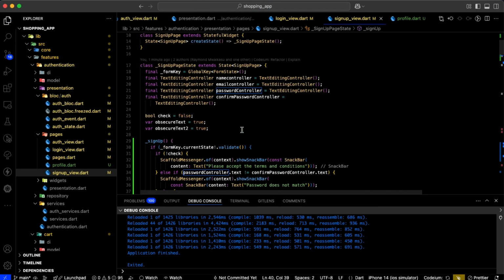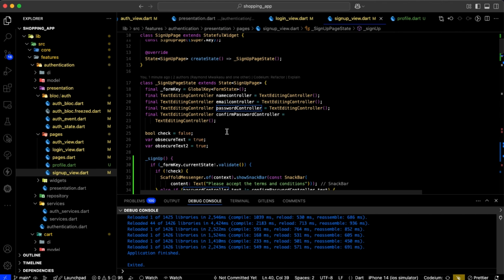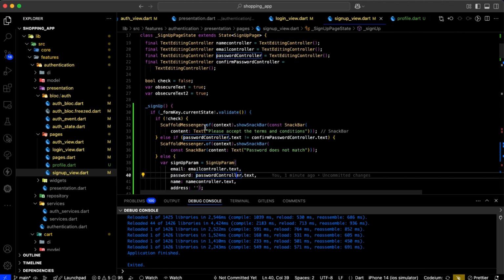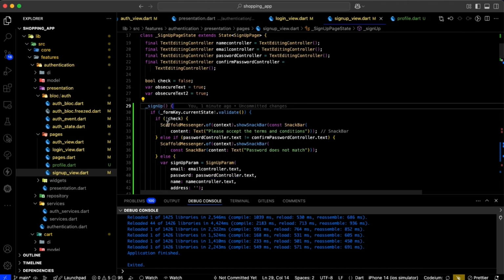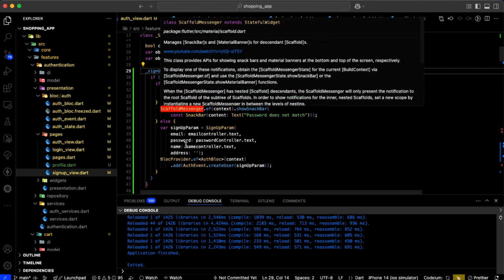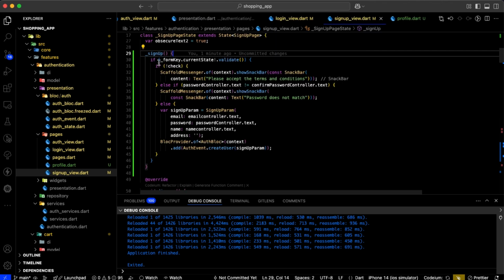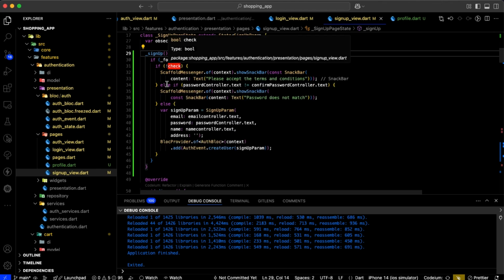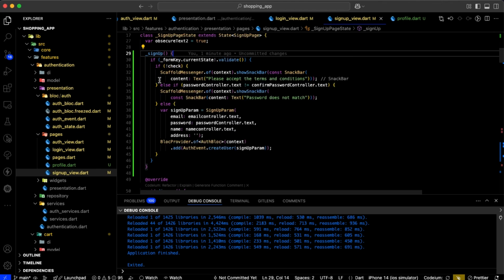Okay, so let me go through. First thing, we're just defining a function. We are validating the state, and if everything is okay, we are checking if the user checked the checkbox, and if not, we need to tell the user to check that.